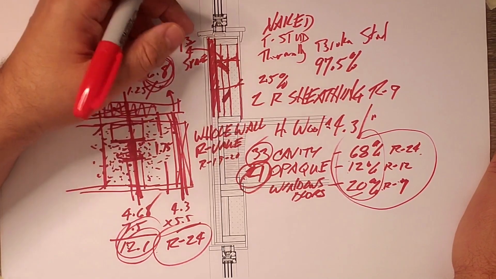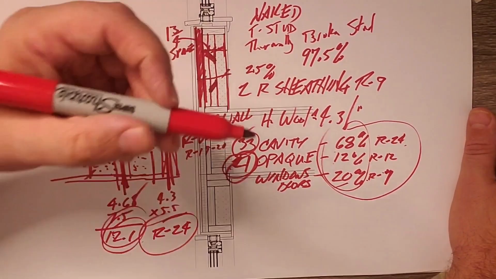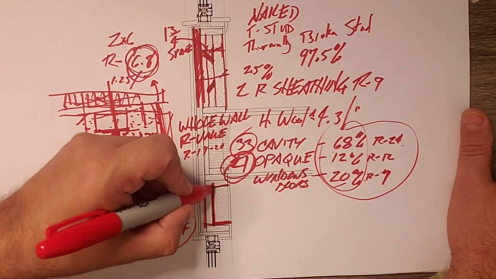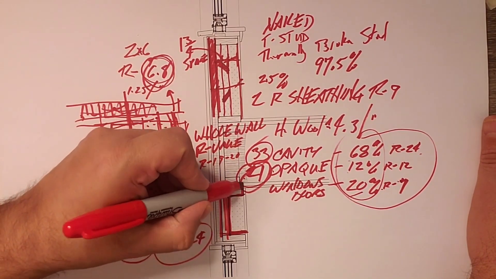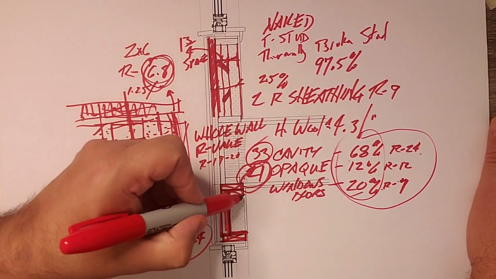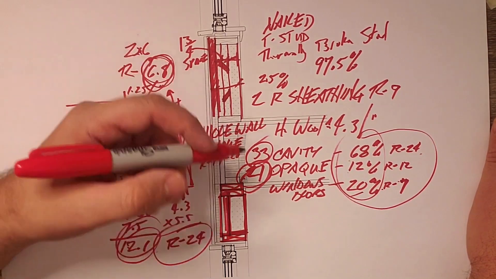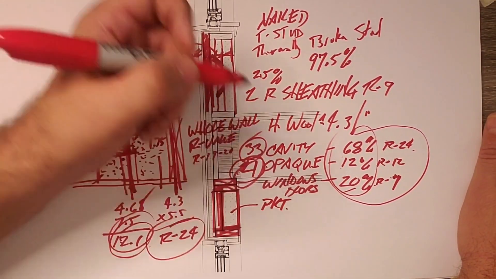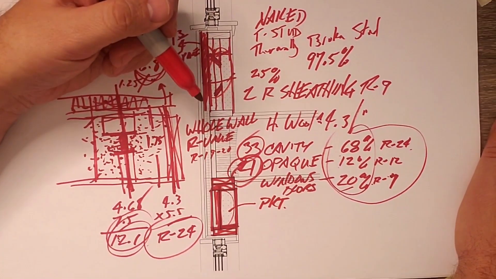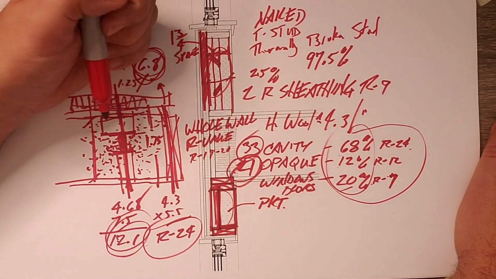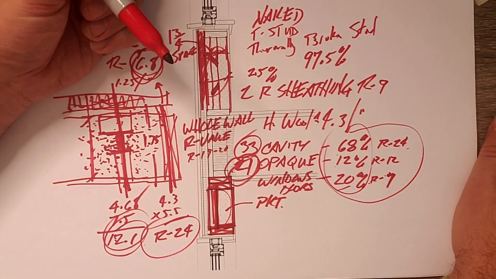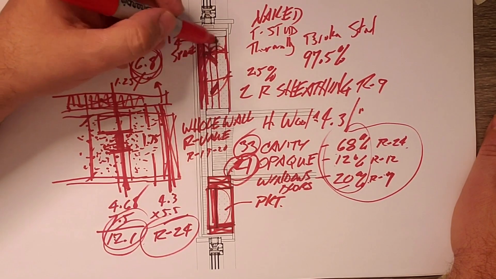So last thing at the end of the video we talked about header pockets just wanted to point it out I added that here. You can see here for a lot of the smaller windows we just run with a single LVL it gets tucked up tight to the bottom of our double top plate and then we put a head plate in. Now like I said in the video this creates this pocket now the beauty of that is that this insulation at the pocket can get insulated exactly the same time we're doing the cavity here because it is the cavity. So like I always say the framers get to do what the framers do when the framers want to do it and the insulator gets to do what the insulator wants to do when the insulator wants to do it so everybody's pretty happy we don't pull them out of sequence we get to use the same material they net over that and they blow it.